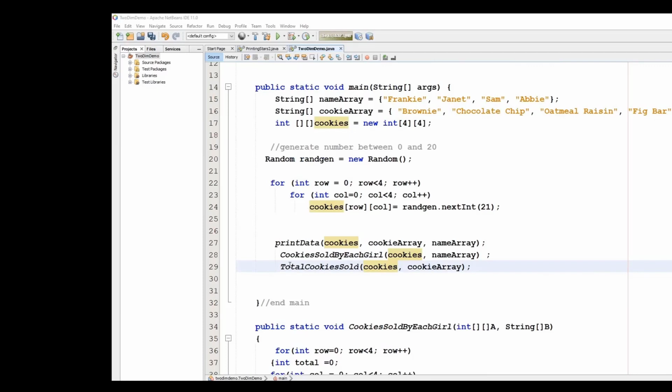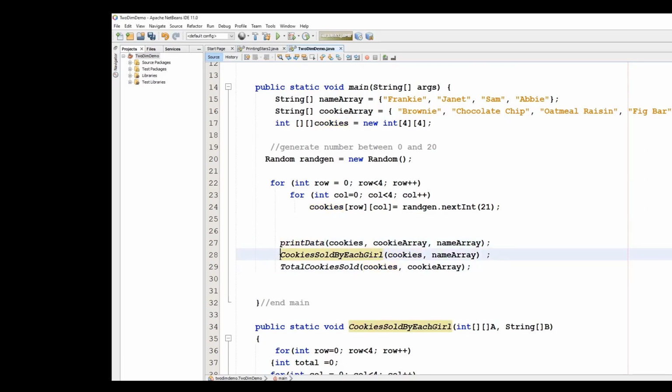So let's just take one last look at main. Considerably shorter than it was before, and I think a little easier to read. We create these 3 arrays. We get random numbers and put them into our 4x4 array of cookies, and then we print our data.